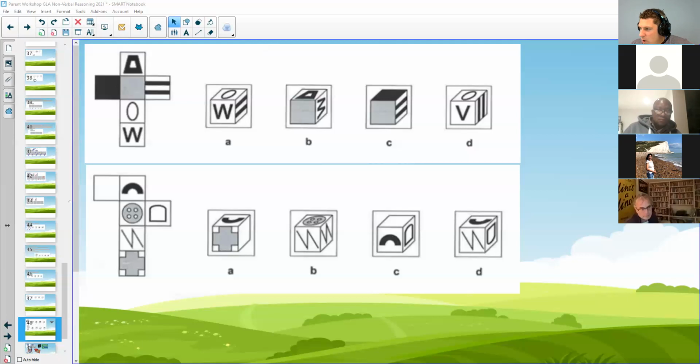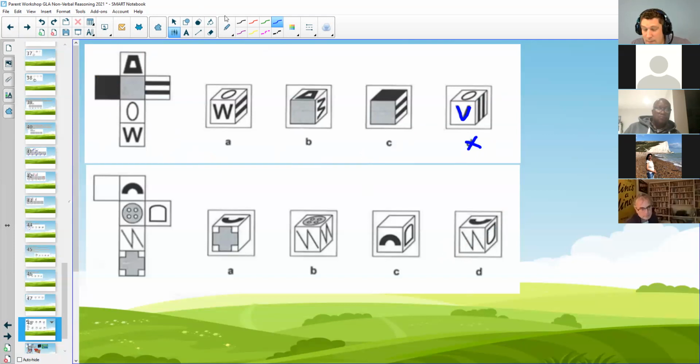Right, everyone, thank you so much for having a good go at these and trying them out. Let's see if we can go through. So first thing I'm going to look at is what I would describe as an alien. In other words, a shape which does not even appear on my net. And you probably noticed over here that there's a V. Well, there isn't even a V on my net. So I'm going to quickly eliminate that one.